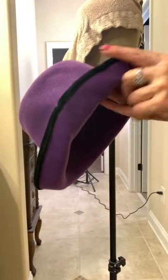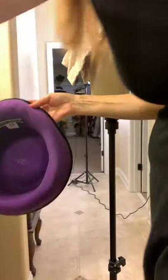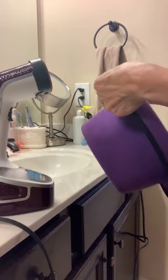It looks better. It definitely looks better. It's got a real problem right here. I've got to try to smooth this mess out. So I'm going to just do that in my hand. Actually, I'm going to set the steamer down and see if I can use two hands on it.